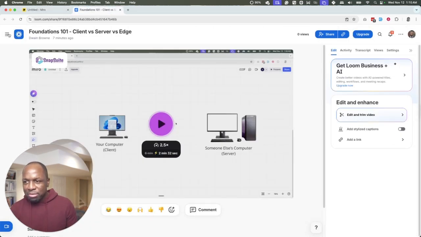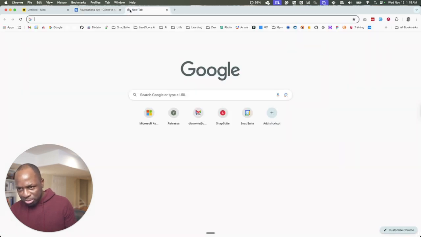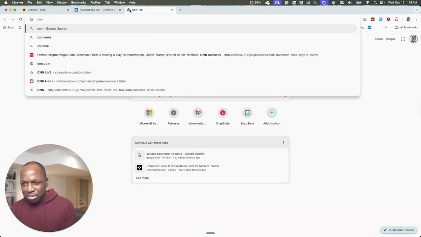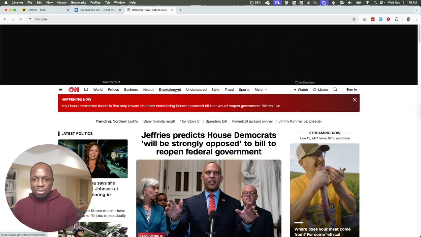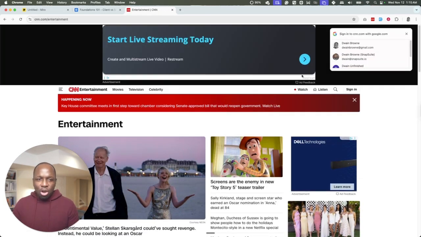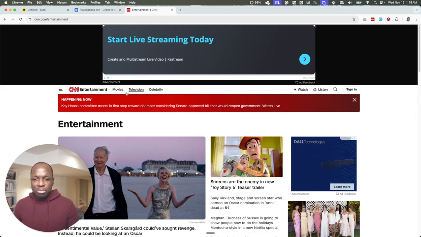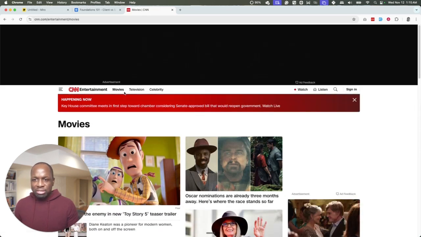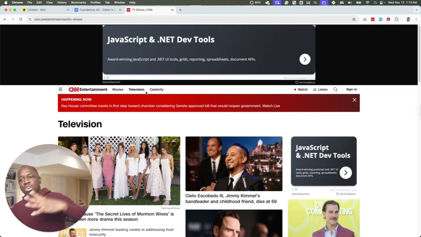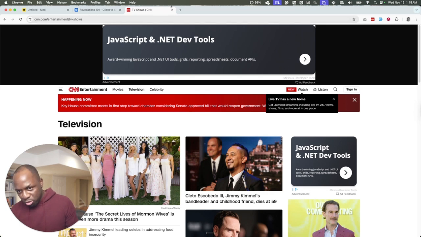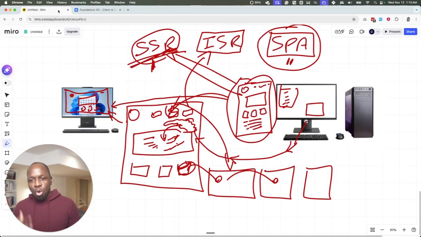Let me see if I could find a very quick example. Let's say I'm navigating around, what would be a good example of a website that I could go to? CNN.com, sure. So if I went to CNN.com, they would have mostly this. For example, if I click on entertainment, see how it flashes? No, it's not 100% flashing because they're doing some fancy stuff on their website. But my point is, if I click from one to the next, see it flashes, right? Click from now to the next, it just flashes. So that's the server sending down the entire web page to the browser. Now, I'm simplifying this. I know CNN is doing a lot more complicated things, but I'm oversimplifying for this conversation. So that's the difference, server side versus SPA.